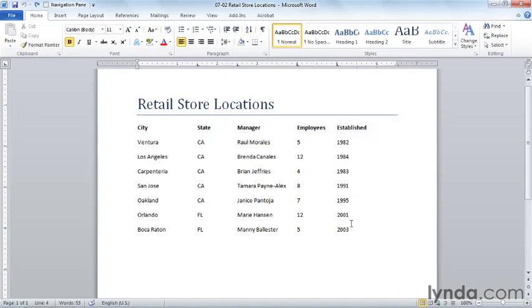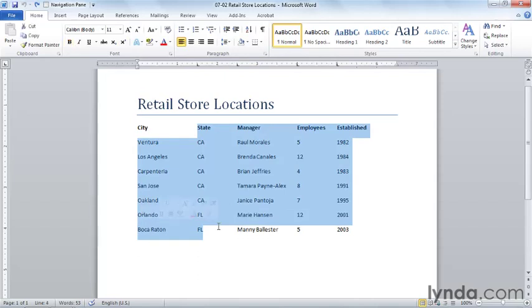And yet, if I want to, for example, trade the city and state columns, and I try to select state, I can't. There is no real sense of a column here. What there is is data that was entered by pressing tab. The same thing is true if I want to select this text. I can select this as a block, but I can't easily work with this data in its current format. By converting it to a table, I can easily work with this data, trade columns, trade rows, and so forth.